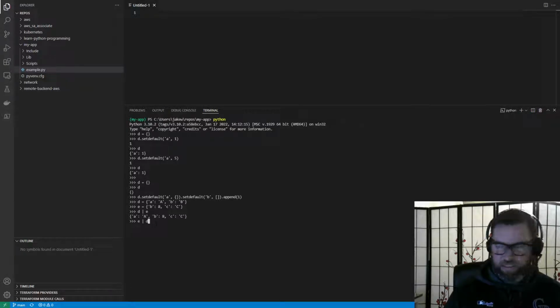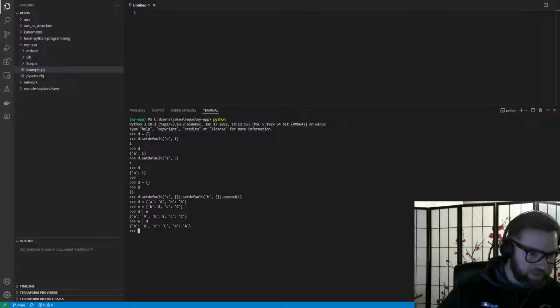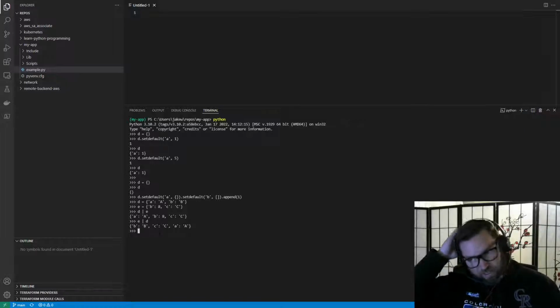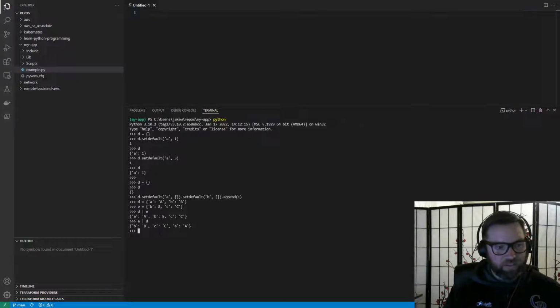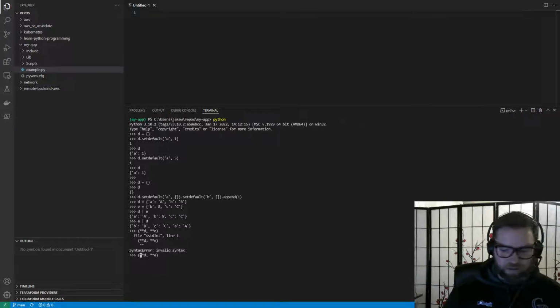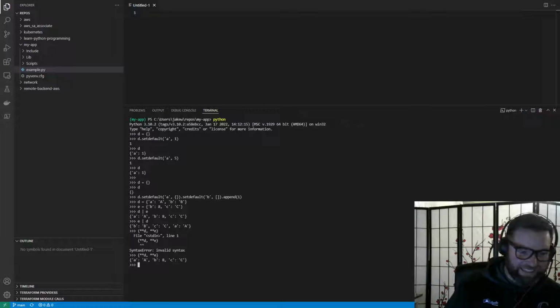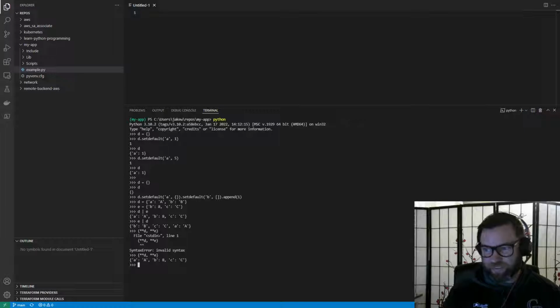If I union e to d, we get b, big B, c, big C, a, right? Remember how iteration works and how the values work, and that if you have duplicate values, the second value is always going to override the first value. So keep that in mind. What do you think this does? d and e. Well, it doesn't do anything. What do you think it does if I use the correct brackets? I'm like, that should have done something. There we go. A: A, b: 8, c: C. What does that do?